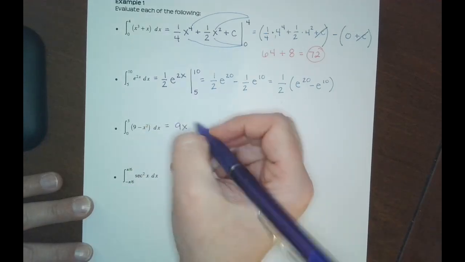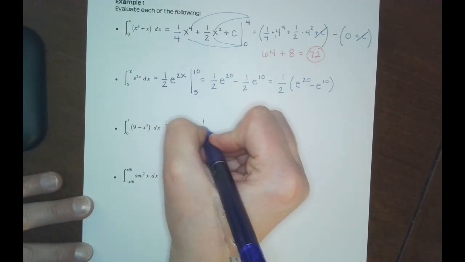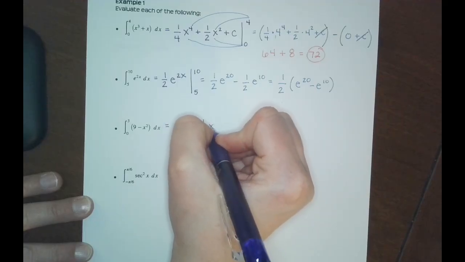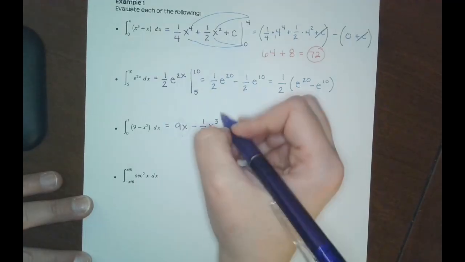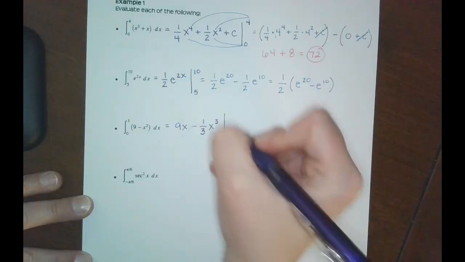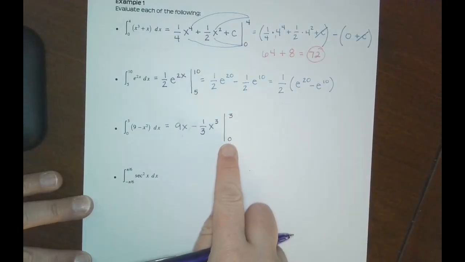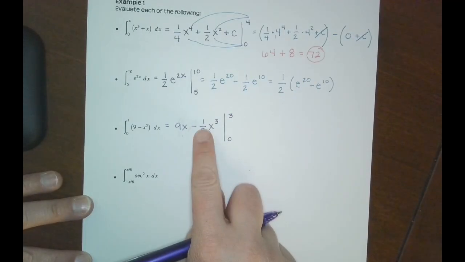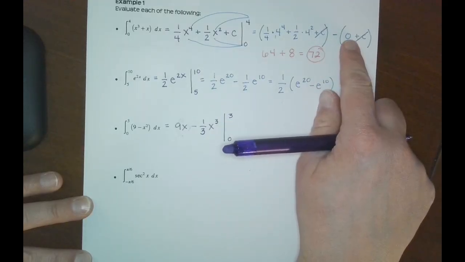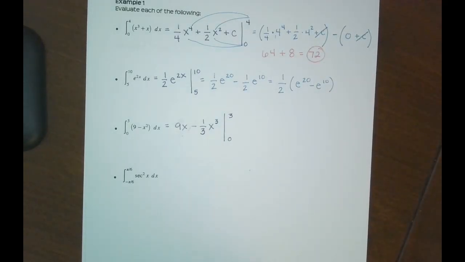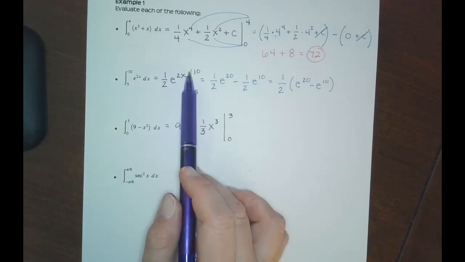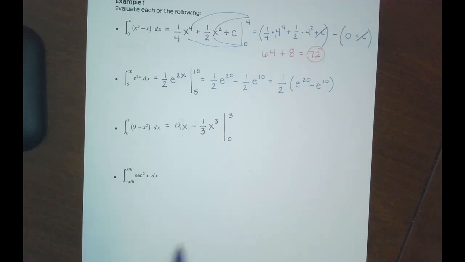Okay. X squared becomes a 1/3 x cubed. And we are doing that from 0 to 3. When you have these zeros, a lot of the time you're going to end up with just a big 0 at the end, which is nice, right? Because there's less math to do. I don't want you to get too comfortable with that. If we had a 0 in this one, e to the 0 power is not 0. So you do have to be careful sometimes with the zeros. But with these polynomial ones where you're just using the power rule, those zeros are going to cancel a lot of things out.